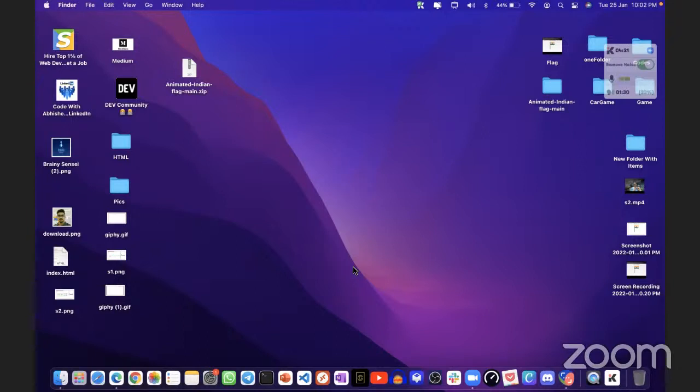Voice not working. Am I not audible, guys? Two questions. Number one, is my voice not clear? Number two, is my screen not very clear? Audible, okay. The screen is blurred, right? Let me open something.